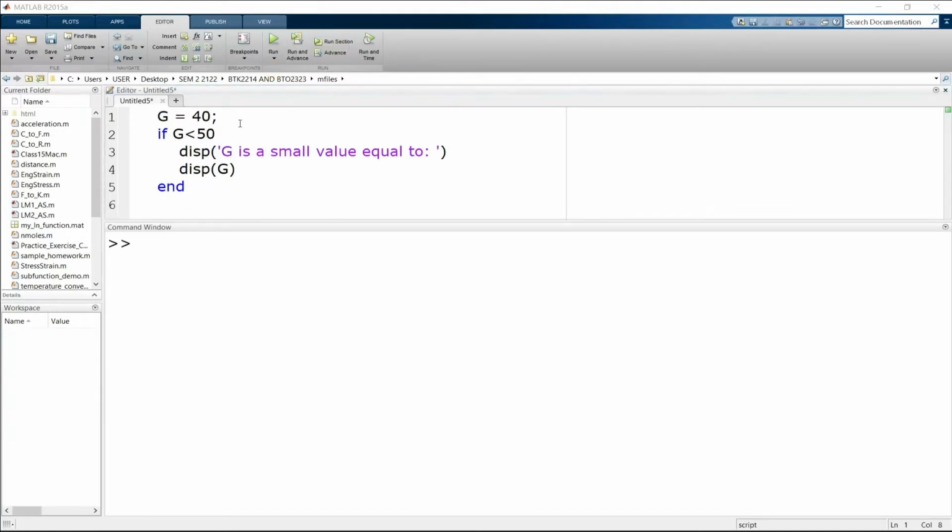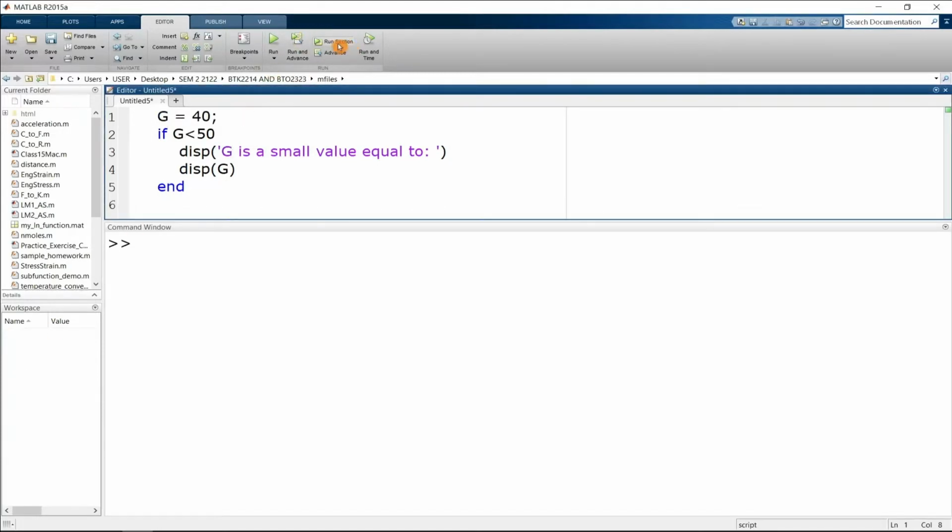Okay, we'll run our code here. Since G that we defined earlier is 40, and 40 is less than 50, the result of this comparison is true. Because the comparison is true, this display statement is displayed on the command window.